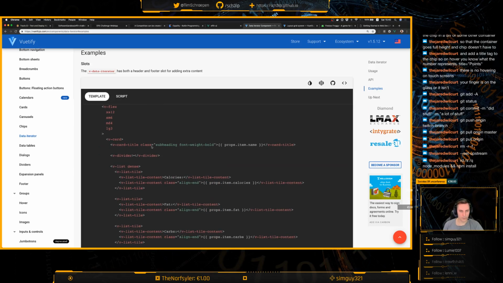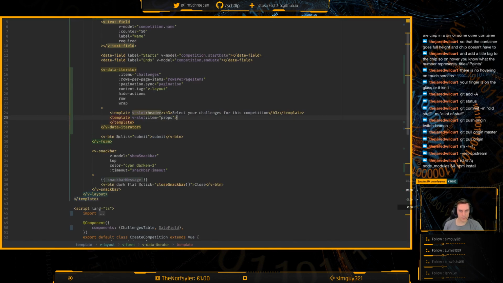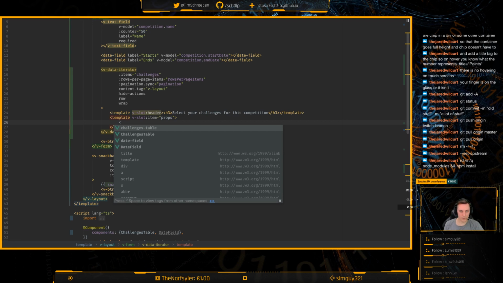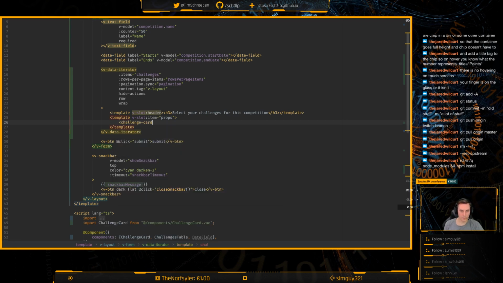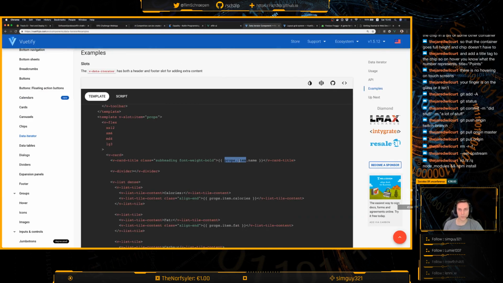And I think the only thing we need to do is use our challenges card, where our challenge is bound to props.item. This might be it already, not really sure. But let's see what that thing does.